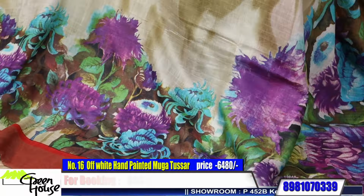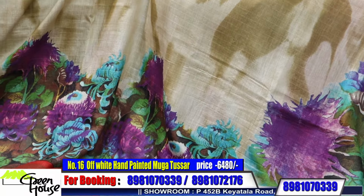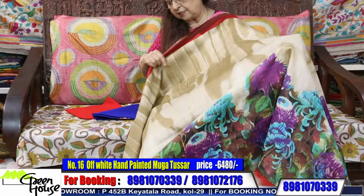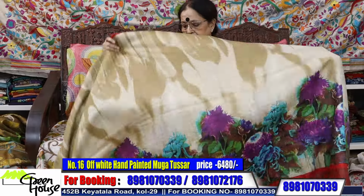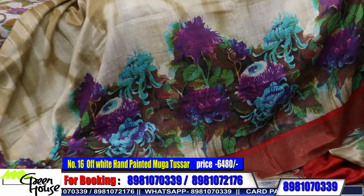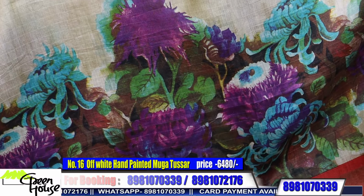These are all munga tussers, hand-painted ones. Very lightweight. Keeping summer in mind, I'm trying to give you all lightweight sarees which are breezy enough to carry on your summer days.